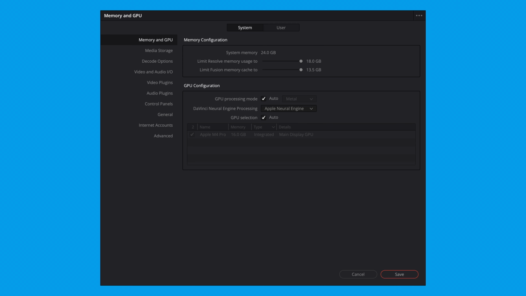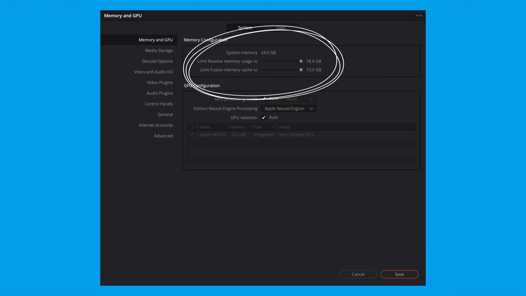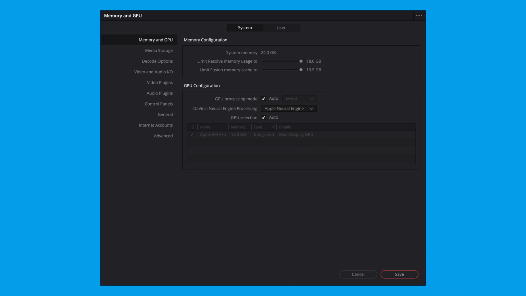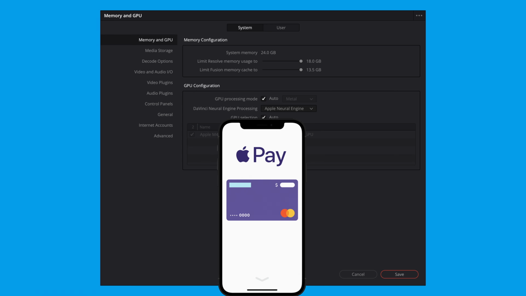For most beginners, you don't need to tweak these numbers. The defaults that Resolve gives you are already optimized for smooth playback and stability. One pro tip is that RAM is absolutely critical for video editing. On Apple Silicon Macs, the memory is unified and you can't upgrade it later. So if you're buying a Mac for Resolve, always get as much RAM as you can afford.